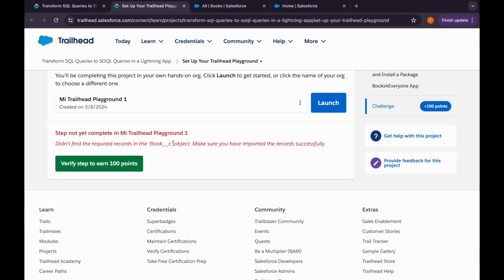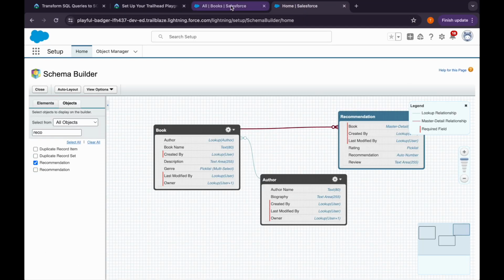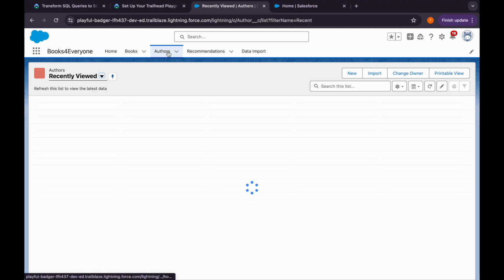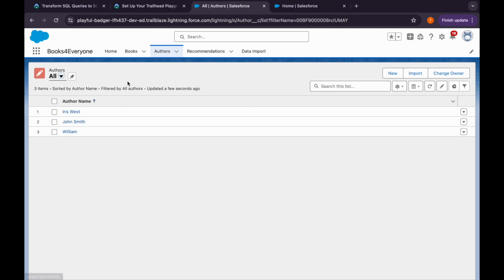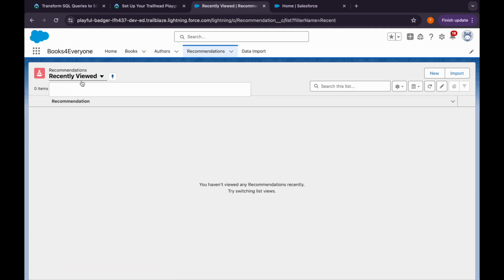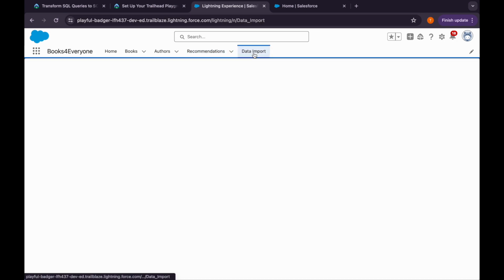It is not finding the records once again. Let's see what we are missing over here. We'll go back to our org and try this data import again. So authors are here, but recommendations are not here as well.